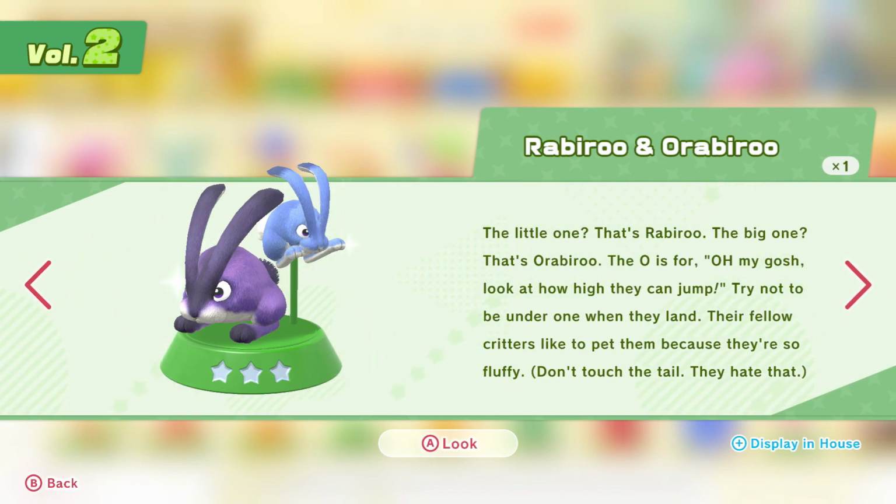Try to be under one when they land. Their fellow critters like to pet them because they're so fluffy. Don't touch a tail. They hate that.